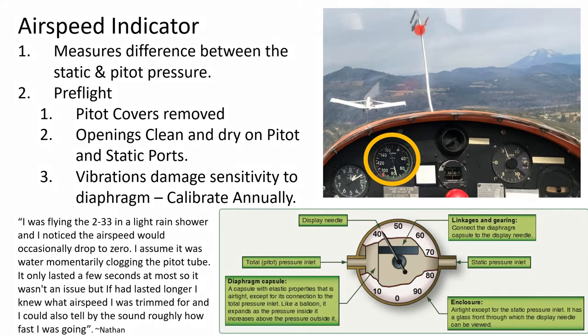So that's the one, the bottom on this one. It's long on the side, and it's just a couple of holes there. And so the way this works, you've got your static pressure in here, and your pitot, or ram air pressure, comes in there, and then just the difference of that moves this and gives you an indicated airspeed. Very simple, right?